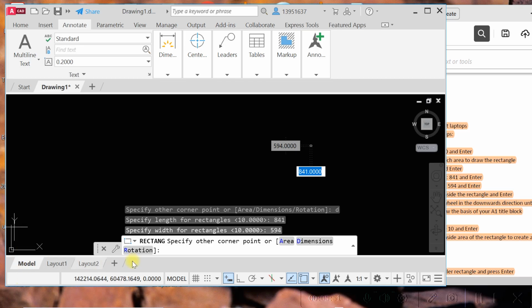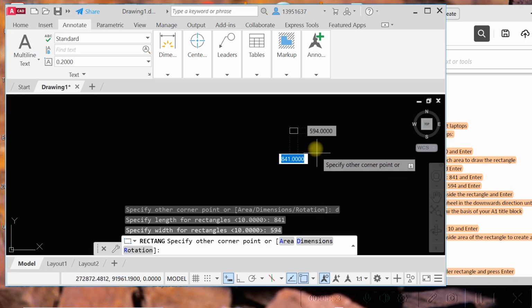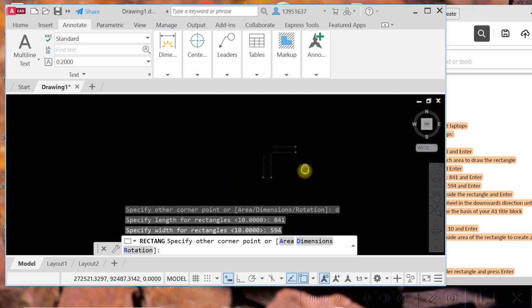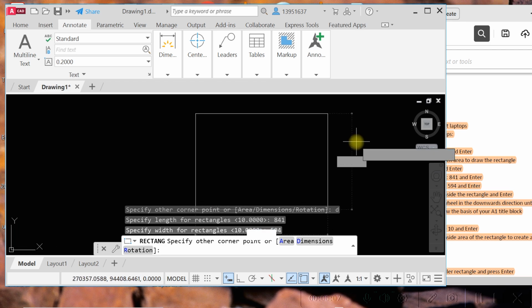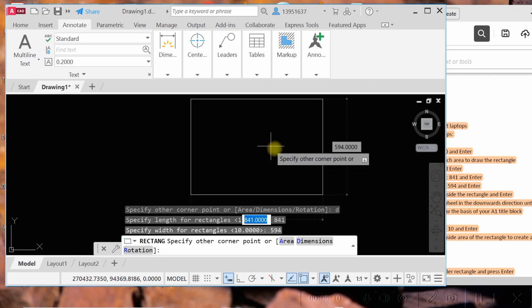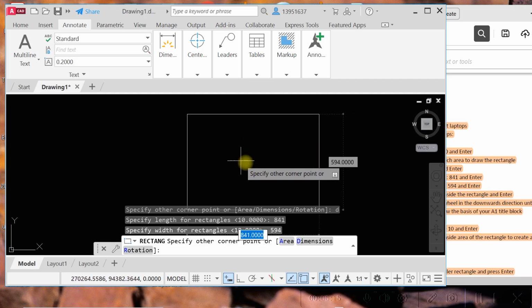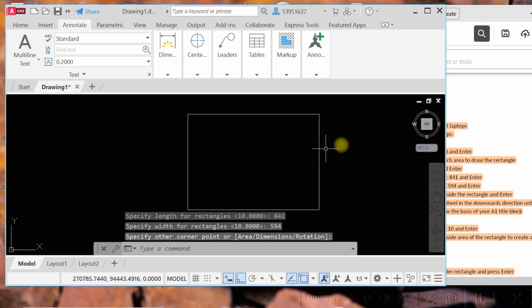I rotate that wheel forward, and I push that wheel down so that I can move the rectangle around, just like that. So now I can see my rectangle. It's not yet drawn. I need to push my cursor just inside the rectangle and left press the mouse. Now it's done.